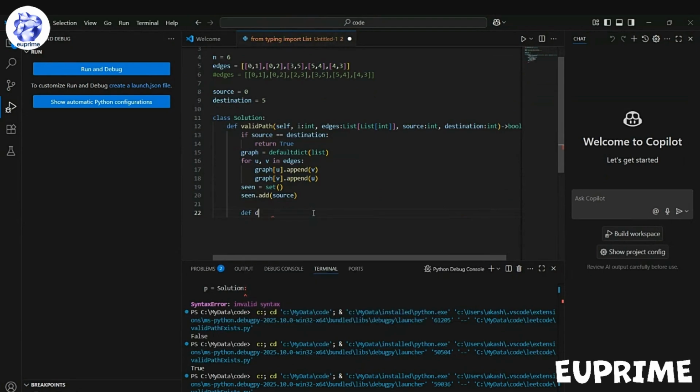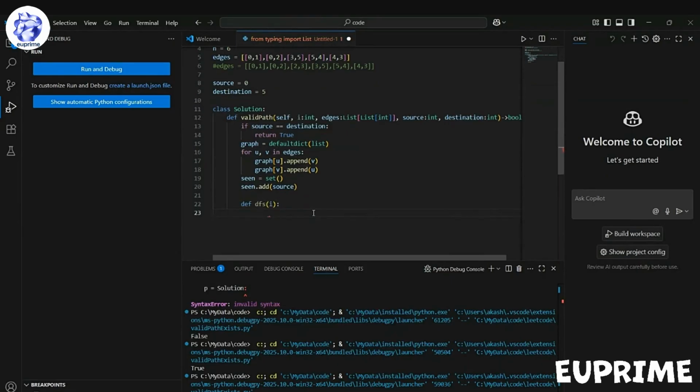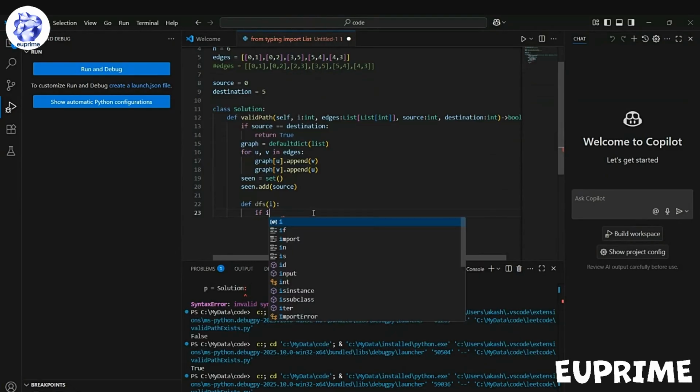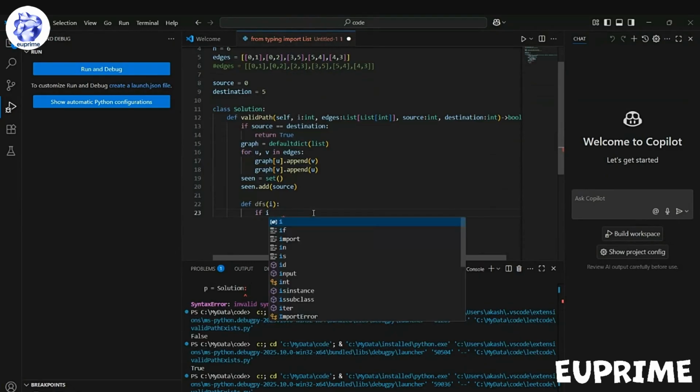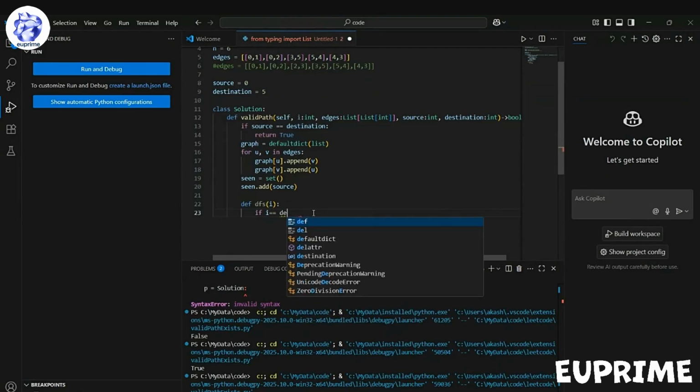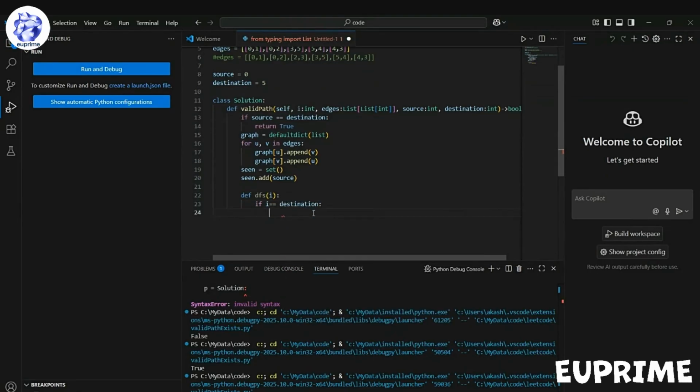Then now you basically write the DFS. I've been saying DFS throughout. DFS is depth first search, and basically you look at the condition that if i itself is the destination, then you return true again.